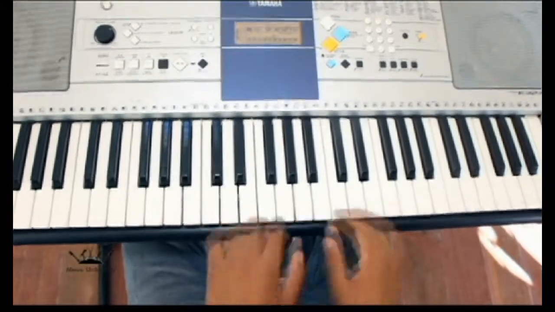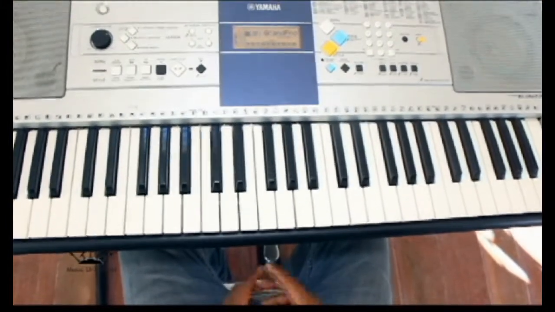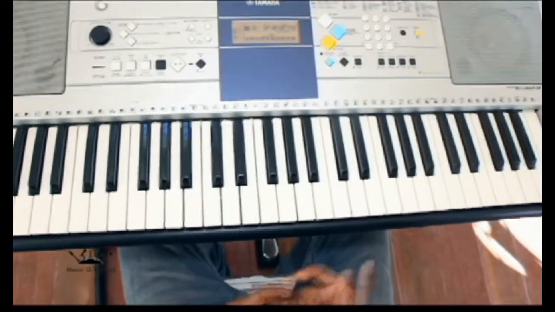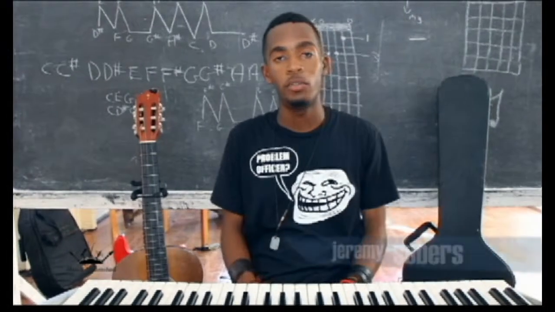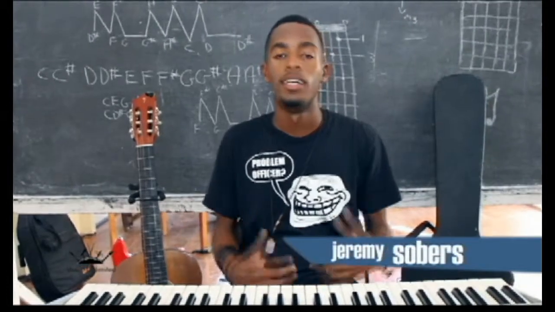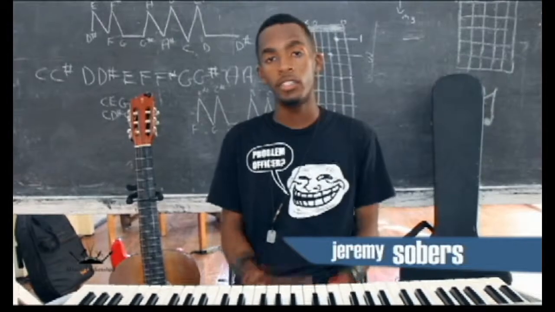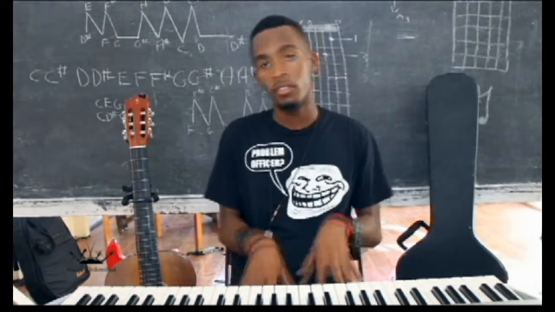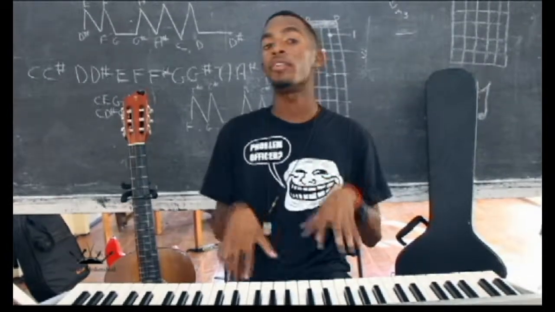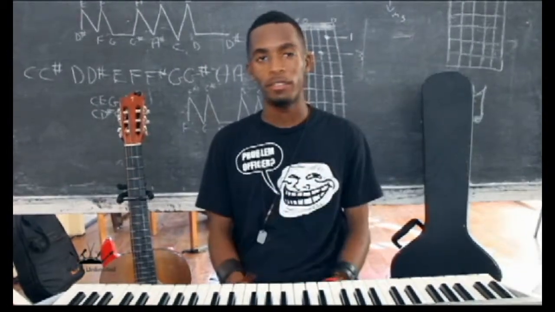So all you guys have to do is mess with your inversions. Mess with your chords, try to invert some of them, try to make them sound a bit different, just for the voicings. That was Jeremy Silvers from Music Unlimited. We looked at some inversions: we inverted the C major chord and the G major chord. When you're playing in your band or in your spare time, see how your song sounds better. Even if you're composing, try to put in some inversions, it sounds pretty massive.